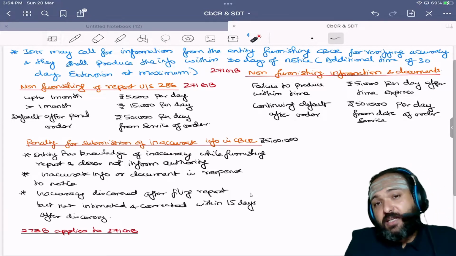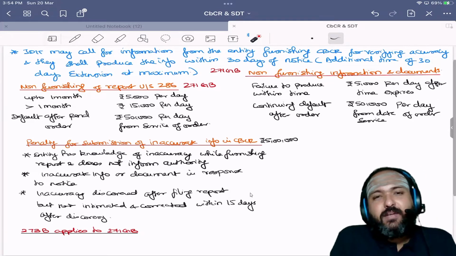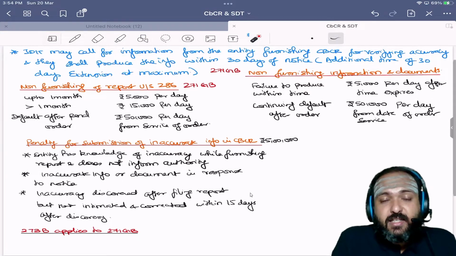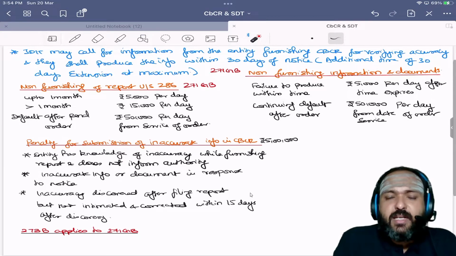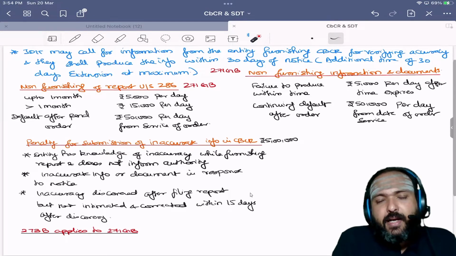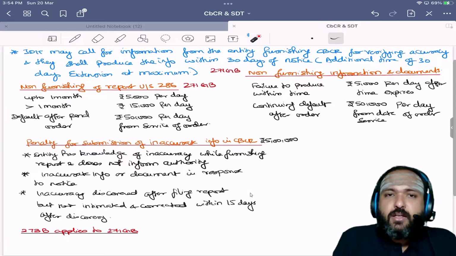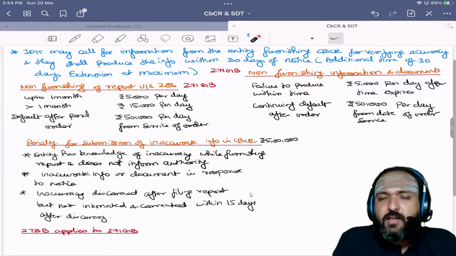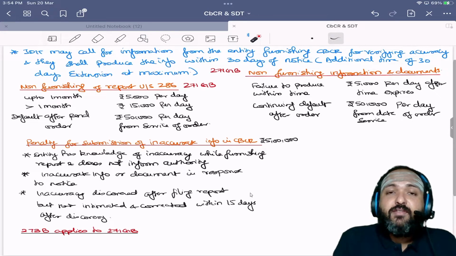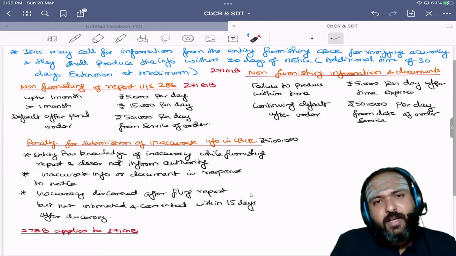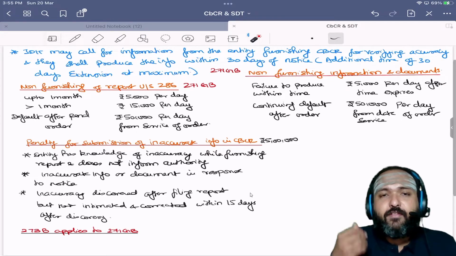Now, there is a section called Section 273B, where immunity is granted from penalty where there is a reasonable cause that has resulted in the penalty. They raise a penalty and give it to me. I am telling that the entire office was shut down because of COVID. The MD died, so no one was there to authorize the payment. So they are giving some reasons which are genuine. Nothing can be done, and probably there was a flood. Because of that, the office premises was damaged, and access to the internet was shut down for quite some time. Something like this, which cannot be avoided, where there is a genuine reason, then they will generally let go of the penalty.